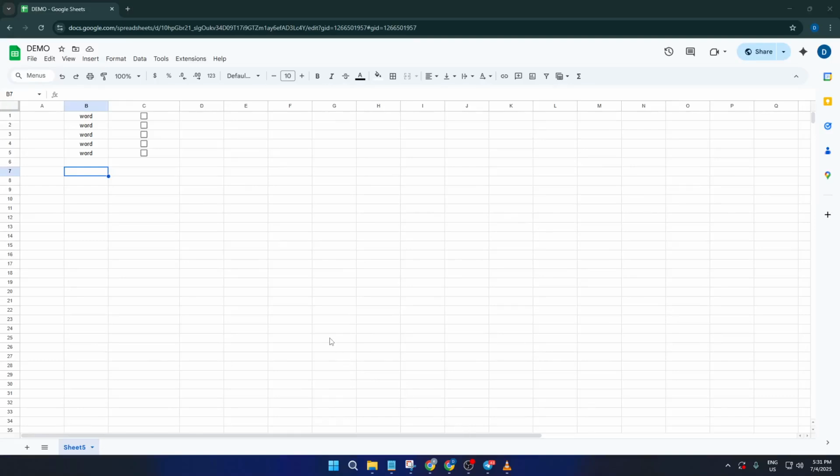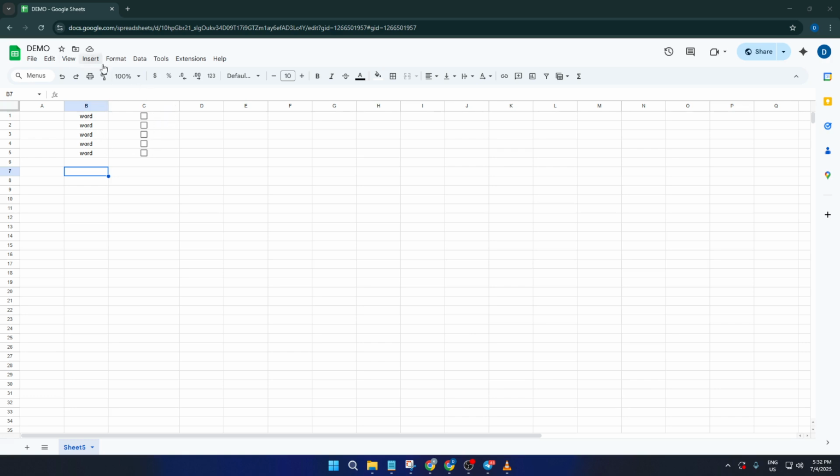In today's tutorial, I'll show you a super useful trick: how to automatically strike through text in Google Sheets when you check a checkbox. If you manage any kind of to-do list, task tracker, or any checklist in Sheets, this simple technique can instantly make your workflow clearer and way more satisfying. By the end of this video, you'll know exactly how to create that satisfying cross-out effect with just a couple of clicks and a sprinkling of Google magic. So let's dive right in.